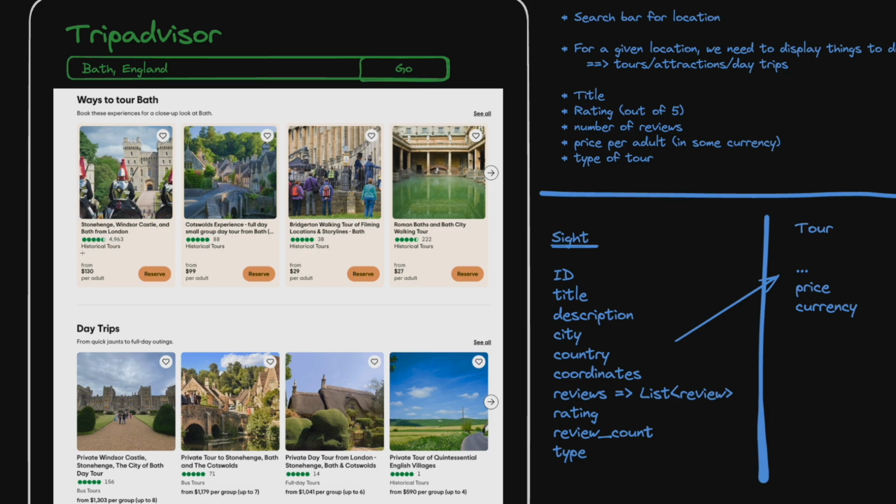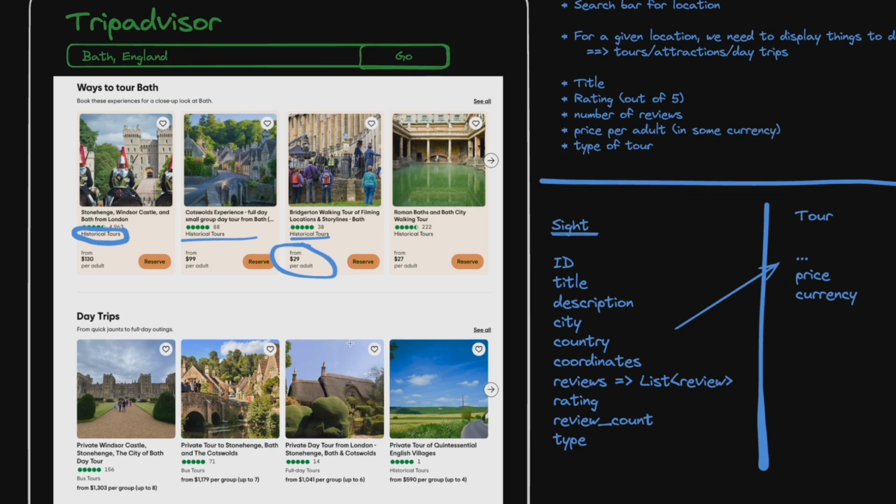Where we will want to do translation is probably for common things like what type of tour it is. This text here, from whatever, per adult, that can be translated since it's relatively fixed for basically every single thing we have here. So we know exactly the format of it.